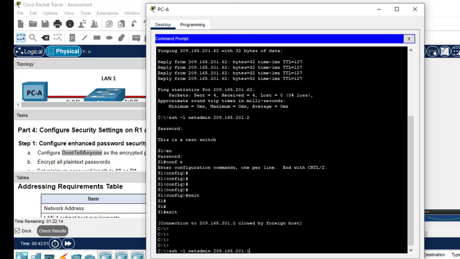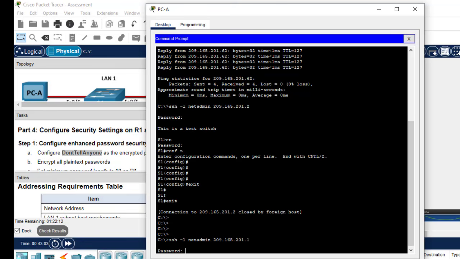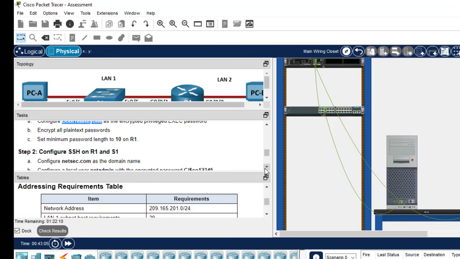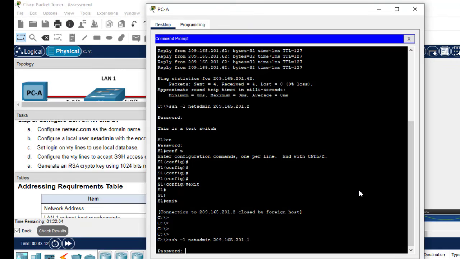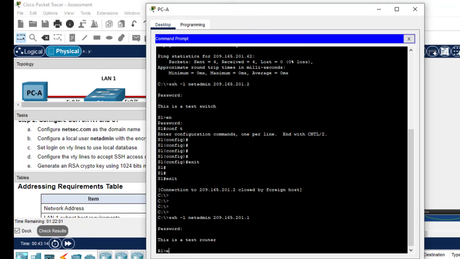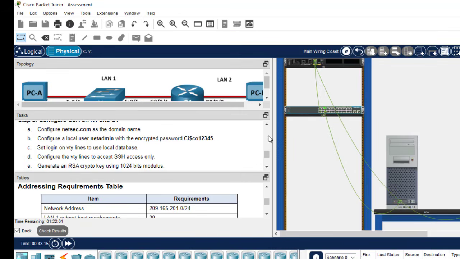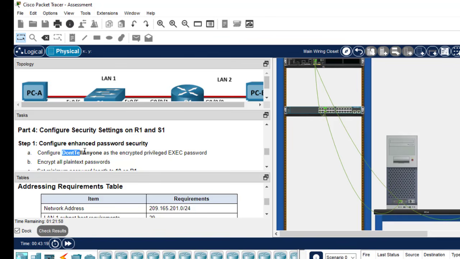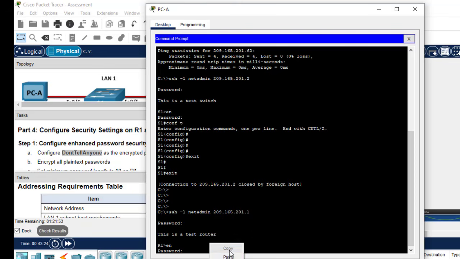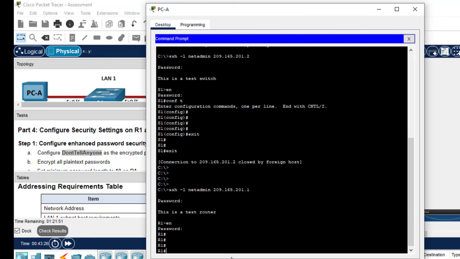Okay, which was .1, as you can see, and the password was, let me just, this one, copy, paste, enable, and the privilege exec password should be no one should know, don't tell anyone, I mean. Copy, then you come here and you paste. Everything is working completely and as expected, guys.